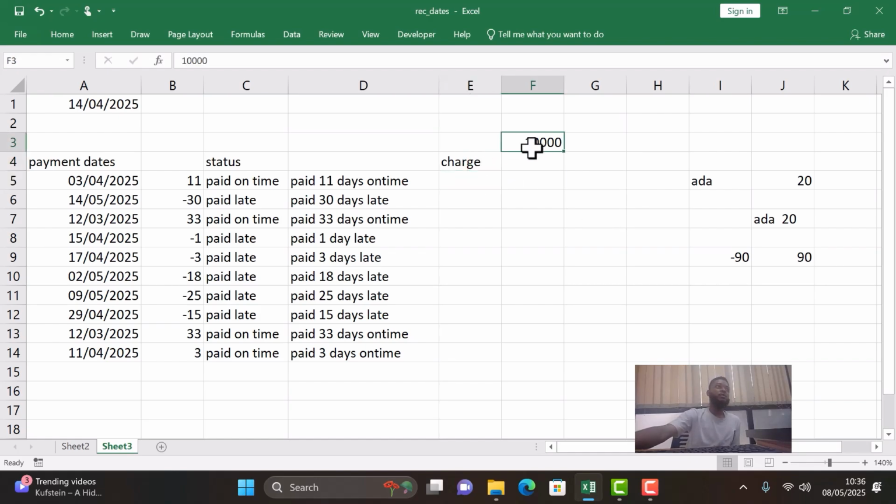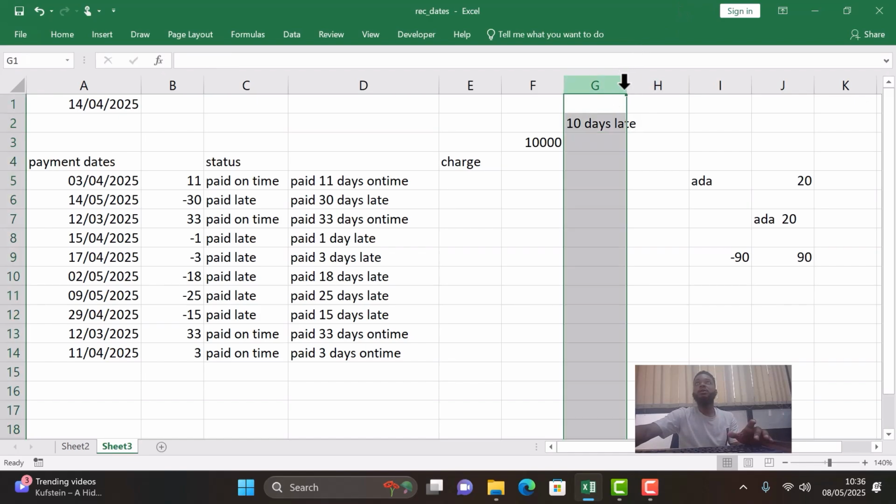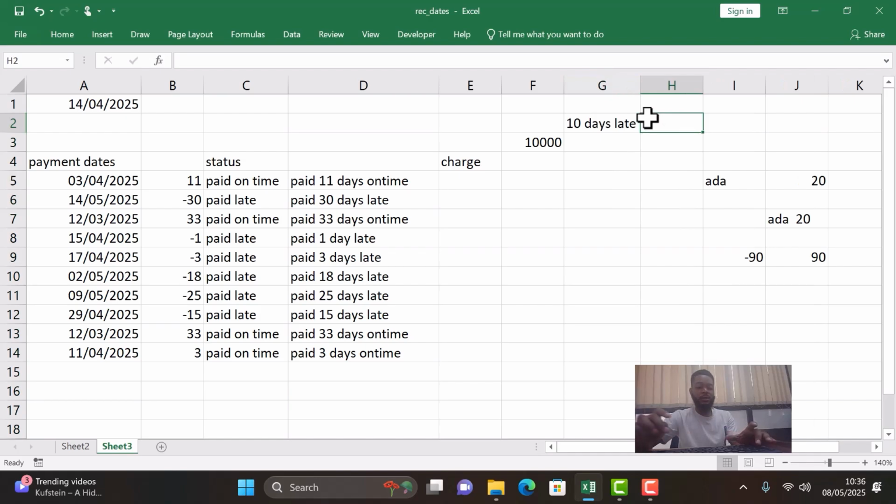this charge, 10,000. Now, if you paid from 10 days late, let me write this somewhere. If you paid from 10 days late, we'll add 10% to your charge, which is you add 10% to the charge you're meant to pay.